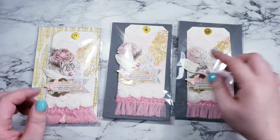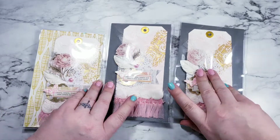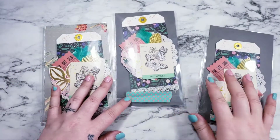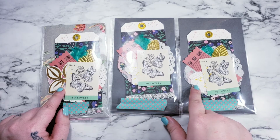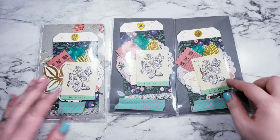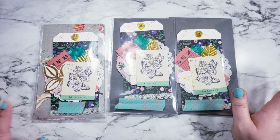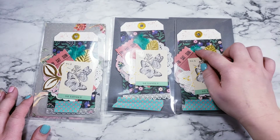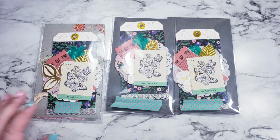She did some deco paste stuff on the back with gold, and she's got it layered with trim and flower laces. Oh, it's also very shimmery. And then these ones, they all look exactly the same pretty much. This has a different leaf than these two, but they're all pretty much the same. And this one has a bunch of layers. She definitely got over four layers, that's for sure. Got some butterflies, some leaves, another leaf here, a feather, a ticket, a doily, a paper, and on top of a tag. And then at the bottom, there's some trim.